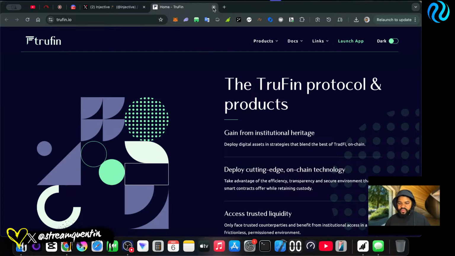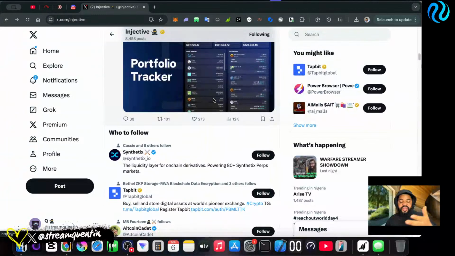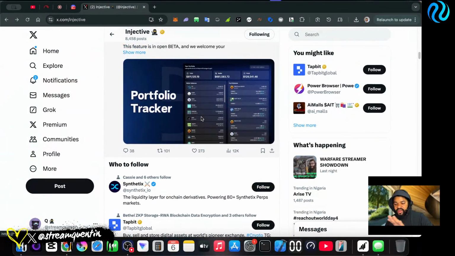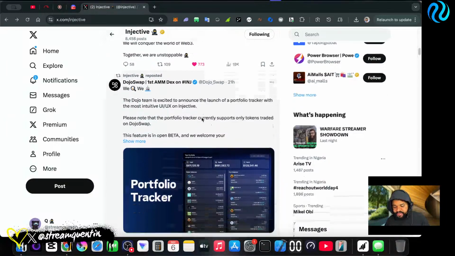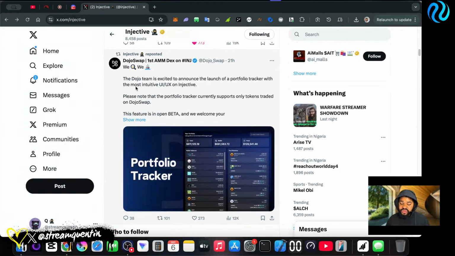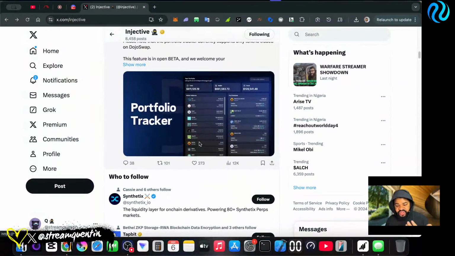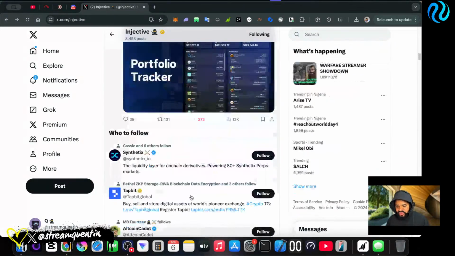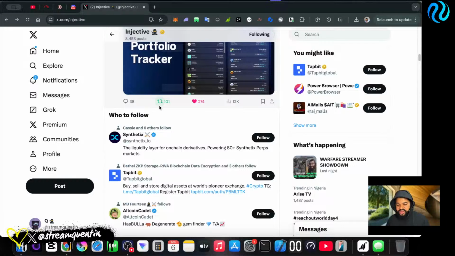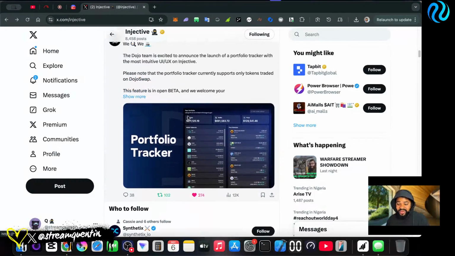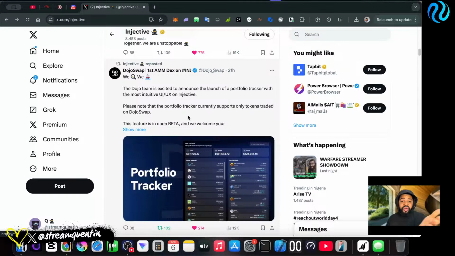Okay. So beyond the airdrop, beyond the XRP bust, beyond the hype, there are also things that are moving on. You see Dojo here, we cook and we ship. The team is excited to announce the launch of the portfolio tracker, which is pretty interesting. I'm just seeing this one today. It's really good news to have a portfolio tracker. We all need something like this. If you're an Injective maxi, then you definitely need a portfolio tracker, because oftentimes things like CoinMarketCap will not be able to track your funds on Injective, your entire assets around there, right?